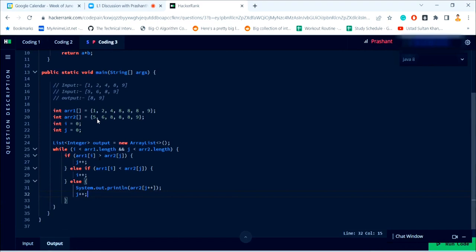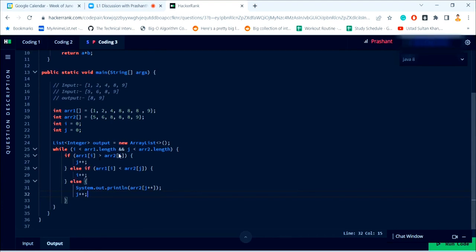So if they are not equal, whichever pointer is lesser, I have to move forward, and that is why I'm incrementing j here. The same goes for the second condition: if j is greater than i, then I increment i++.